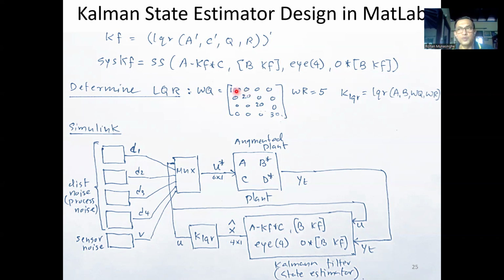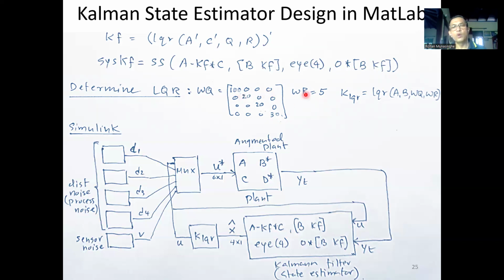I have put 100, which means I don't want to tolerate any error in position. This is velocity. How important is velocity accuracy? Right? When I use the Kalman filter to predict velocity, I say it is important, but not as important as the position. So I put 20 here, 20 here, and 30 here. This is jerk. For whatever reason, I said the accuracy of jerk is slightly more important than velocity and acceleration. So like that, this is a manual thing. You can put the numbers in, and MATLAB will generate the LQR.